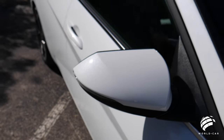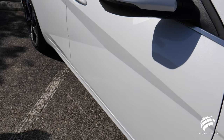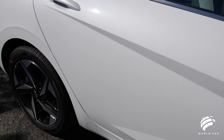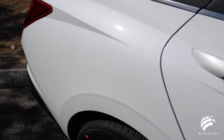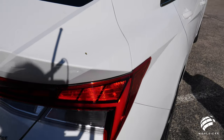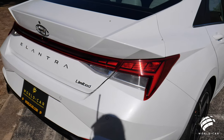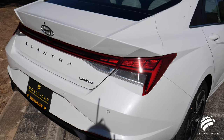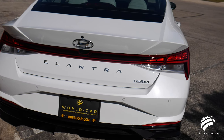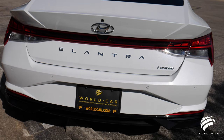Paint-to-match door mirrors as well. The biggest thing you'll notice from the side is the geometry they put into the styling — not only the front body line running from the front wheel arch all the way to the rear tail light, but also these triangular segments along the front driver door continuing into the back doors. Really sharp design — nothing curvaceous, nothing like the aerodynamic bubble we've seen in other cars. Just sharp, clean lines all the way to the rear. The new Elantra is wider and a little longer than the previous model, giving more stability and interior room, and sits a little lower to help with drag coefficient and fuel mileage, delivering 31 MPG city and 41 on the freeway.